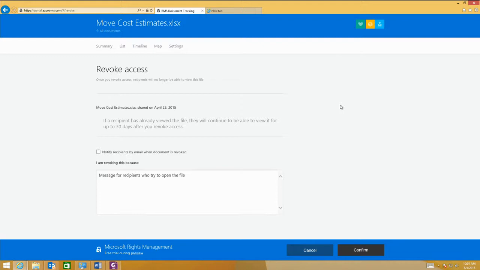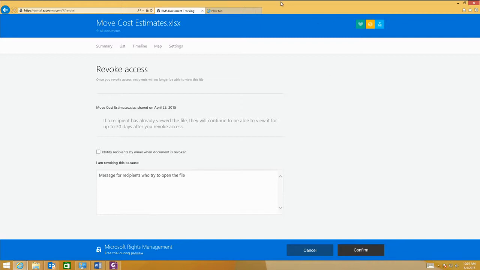Now imagine the new world, which we will enable very soon. That's okay, you have said that, but a lot of other factors come along. For example, is this user in the right geography? Is this user in corporate? Has this user taken a particular training so that he can open the doc? All of that functionality will vary. We are working with the right teams to ensure that the decision point is changed. It is not just who the user is, but what the characteristics of the user are.